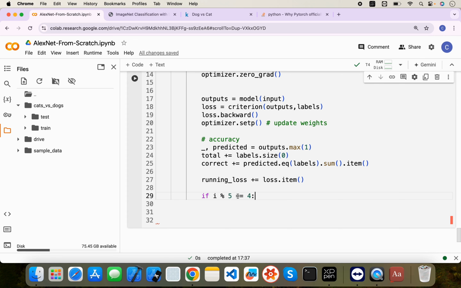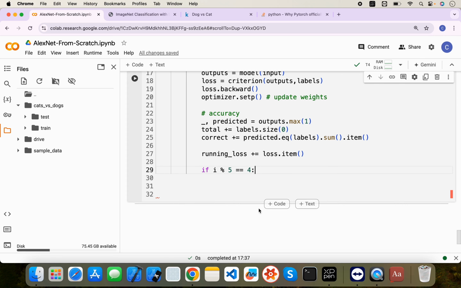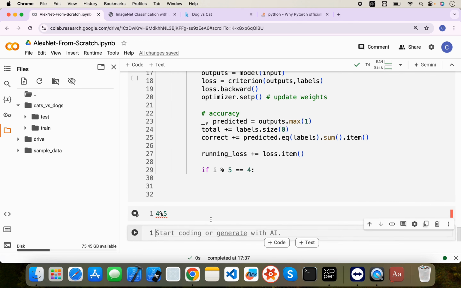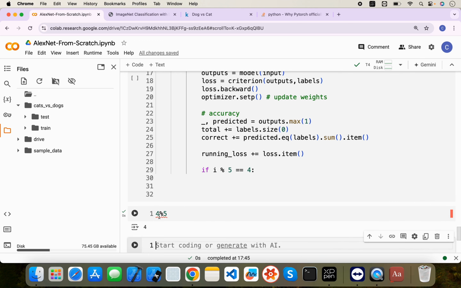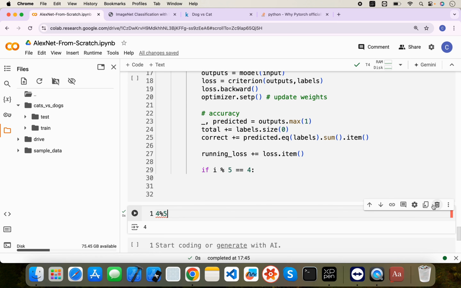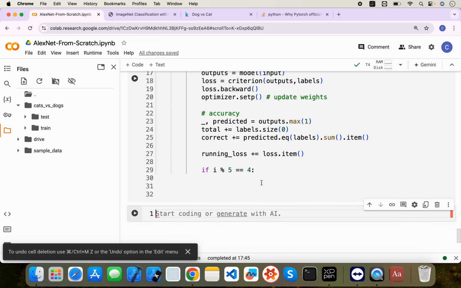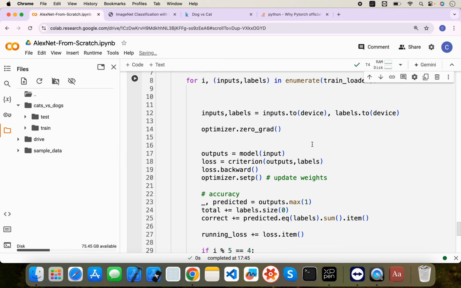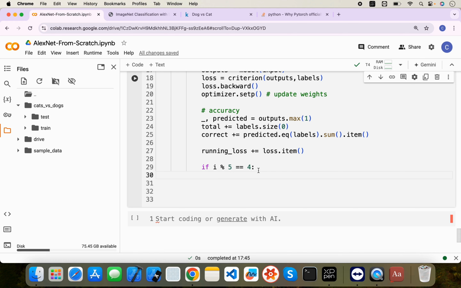So basically, as we are starting from 0, we need to use minus 1, right? So 0 1 2 3 4, that is basically 5 batches, right? So I am applying 4 here, or you can do one thing as well, you can start from 1, or provide i plus 1 as well. So I am writing like this.